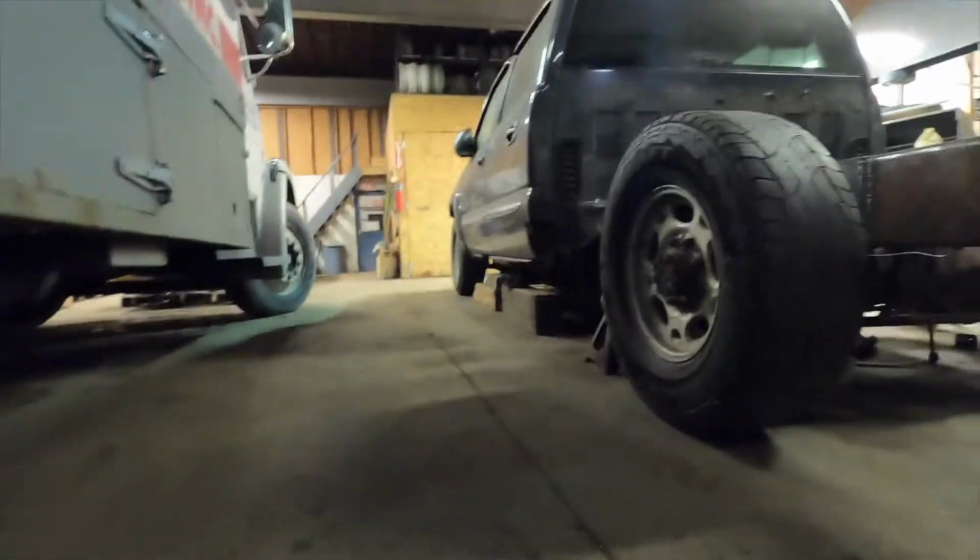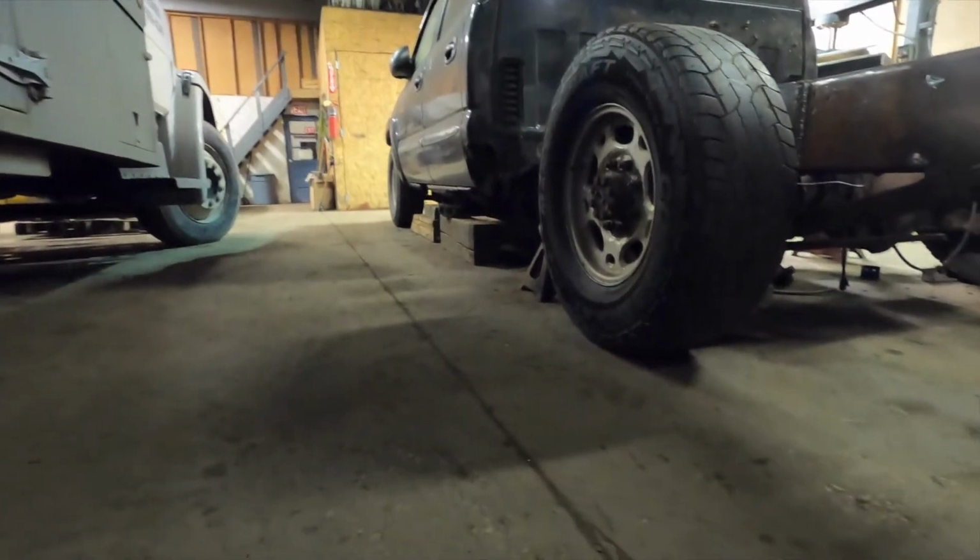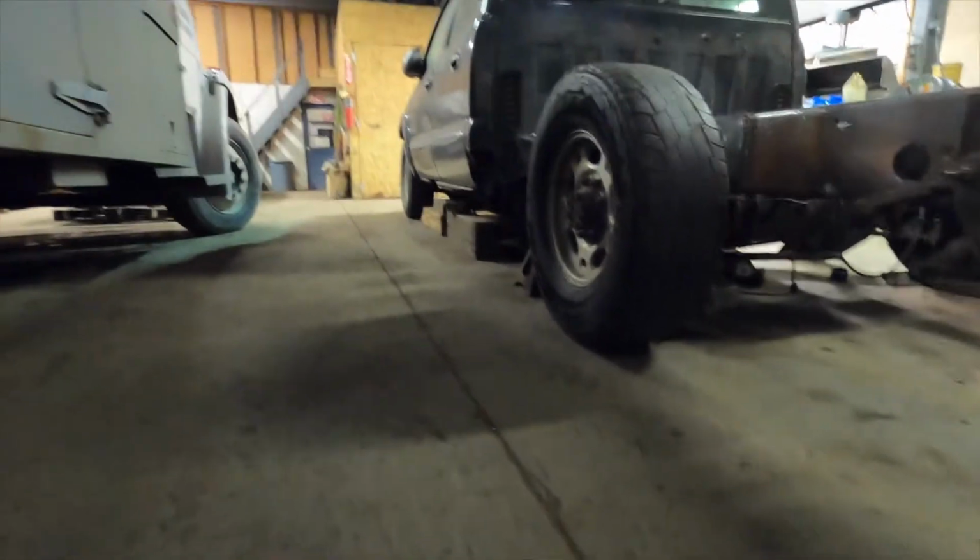So we got the truck down on the ground, and everything's looking pretty good. I pulled the forklift over, that's why the mirror's tucked in. But when I can't fit a 6-inch block underneath the truck and I'm trying to lower the truck, then we're doing good.